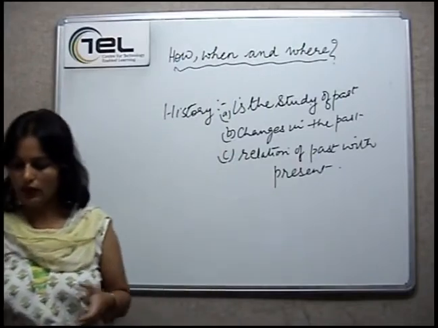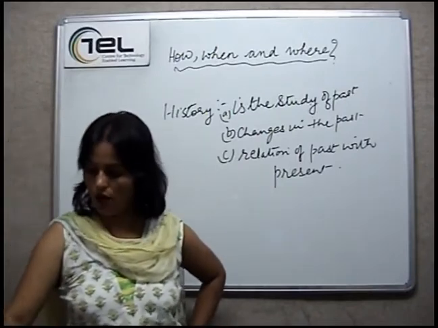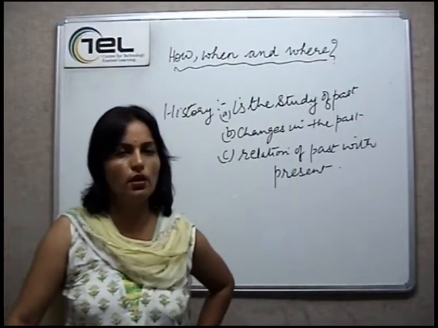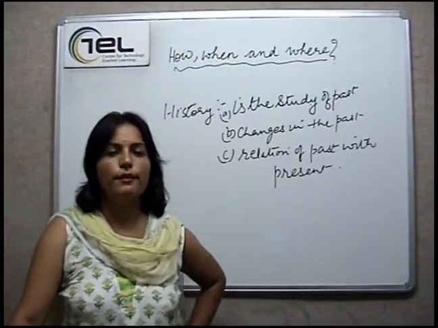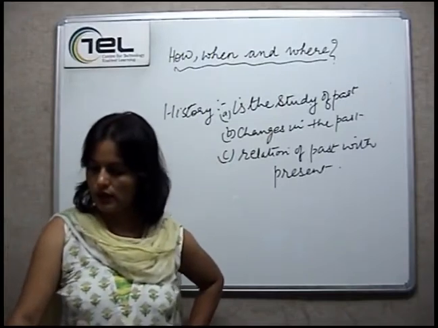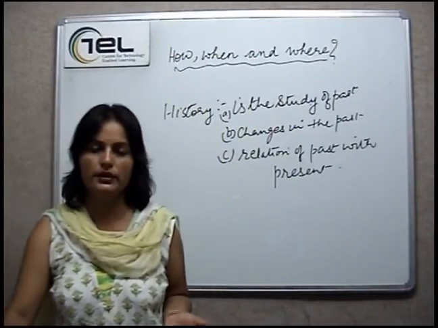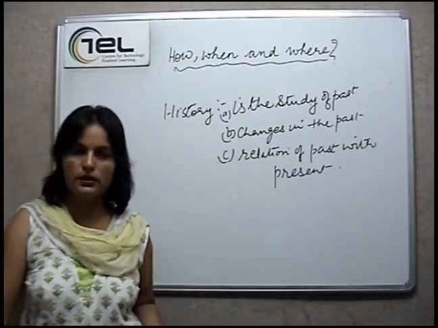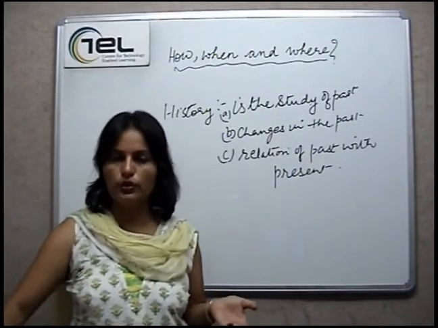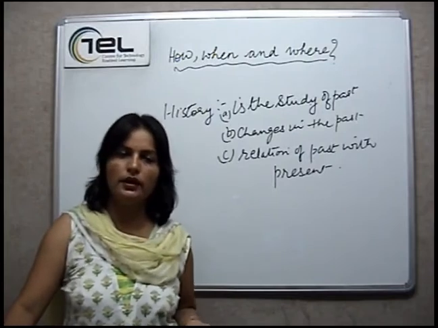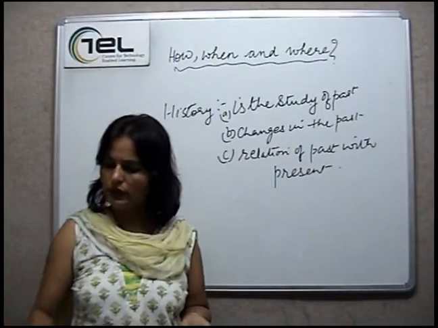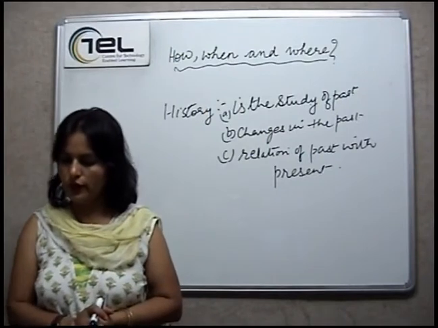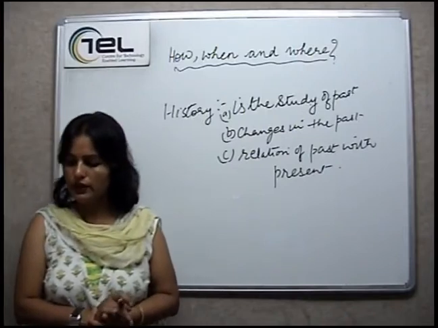So there was a time when history was an account of battles and big events. That's why history was only associated with a string of dates, because it was only the account of battles and big events. Historians only tried to give an account of big battles and big events. It was about rulers and their policies. Historians wrote about the year in which the king was crowned, the year he married, the year he had a child, the year he fought a war, and the year when he died or the next heir succeeded the throne.